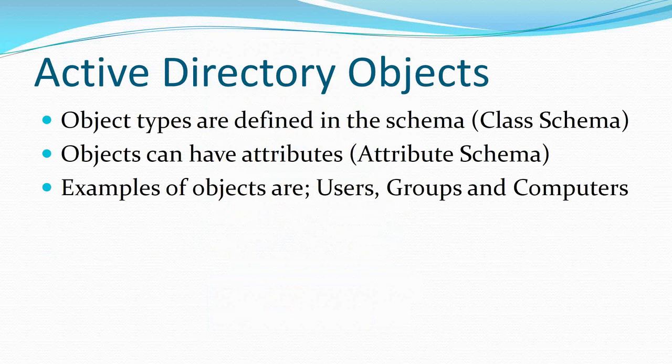So, objects. Object types, as I mentioned, are defined in the schema. This is called the class schema. So there can be additional objects added, additional object types, but that's very much specific to your environment. Now, the objects do have the attributes as part of the attribute schema, and again, these just define things like, as a base level: users, username, address, that sort of thing. So they're quite straightforward. And the examples of objects, it looks like I've already been through.